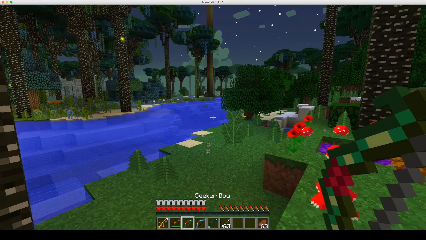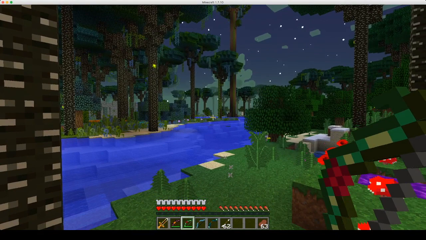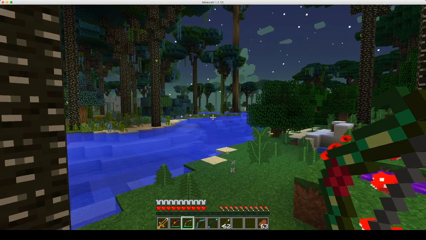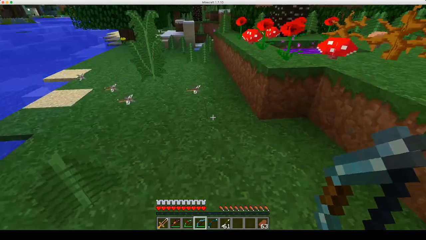I love this. Next is a seeker bow. What this does, it'll just basically recurve to what it believes you're trying to shoot at. It's not always accurate. But the ice bow, I think it just does more damage. It's not very special apart from that.